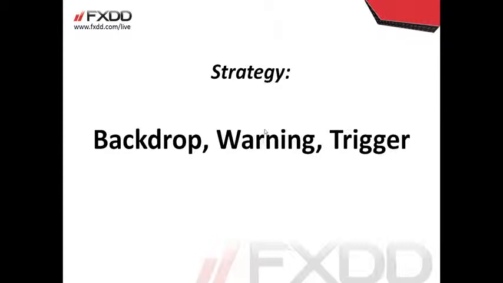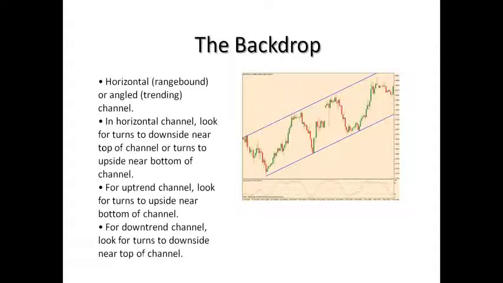Okay, so here's a strategy: backdrop, warning, trigger. What is a backdrop, a warning, and a trigger? Very quickly, let me go through them. Okay, the backdrop. The backdrop is simply an environment or a condition. What are you looking for? First of all, you're looking to have something there that you could work with, okay? Now, the backdrop is a horizontal or an angled channel, okay?